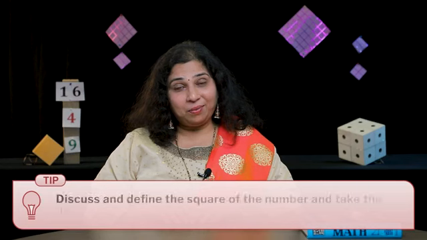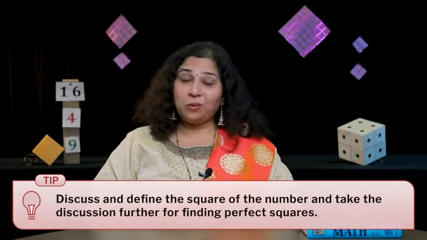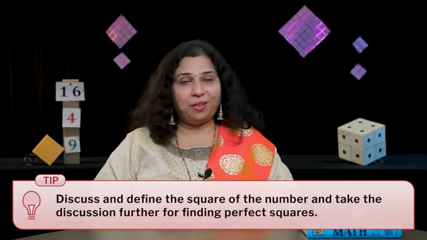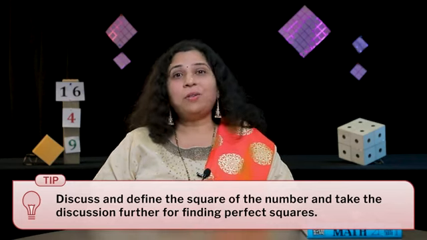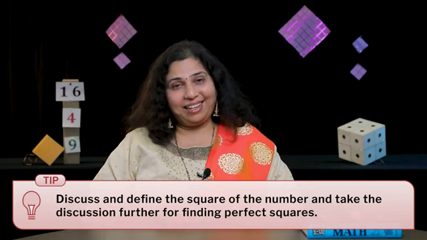While performing this activity, we can discuss the shape of the final figure and the factors of the number as well as the square of the number. The students understood how to calculate the square of a number, and then we can give them different examples to find the squares of different numbers. After understanding the calculation of the square of a number, I performed another activity to focus on perfect squares.